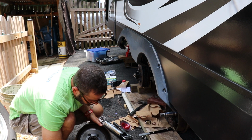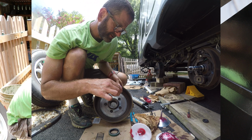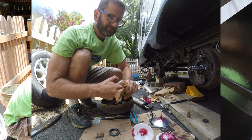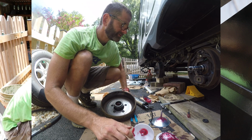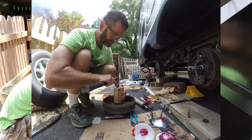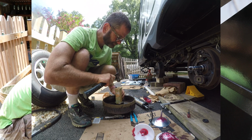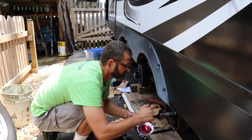Let me get the seal. There's the drum, take the bearing, the skinny part of the bearing goes in the middle. It gets on there like that. Take the new seal, put it on, and got my hammer, 2x4, and we'll tap, tap, tap the new seal on. It's pretty good. Put some grease around the spindle.